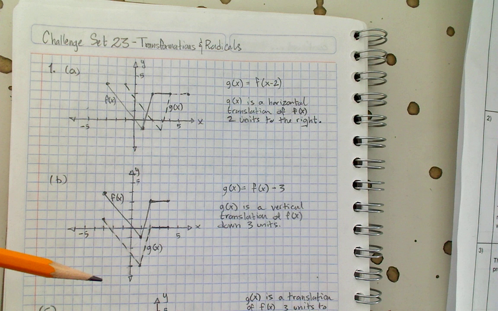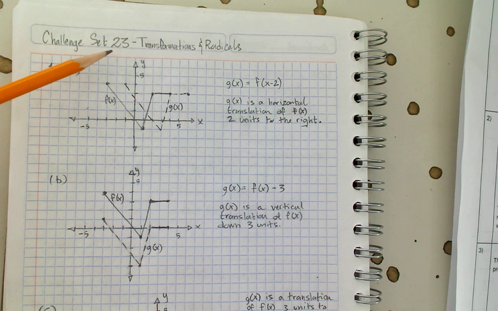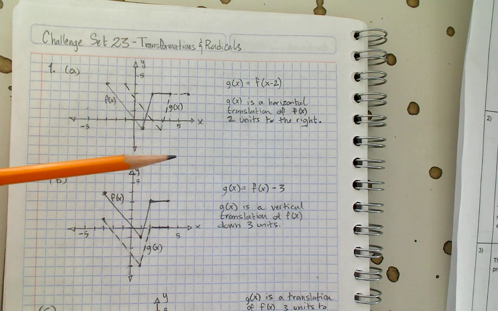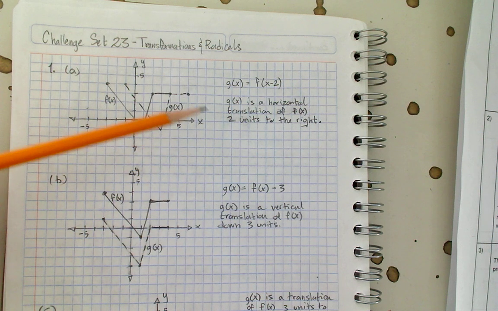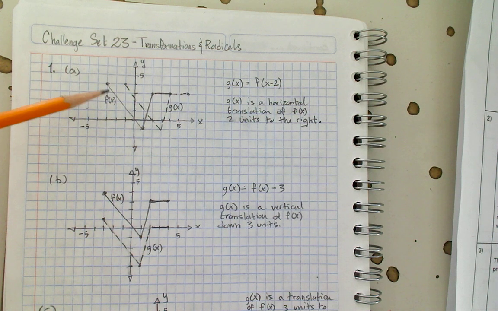I've worked the first problem on this page, and just notice a couple things about my problem journal. First of all, I've titled this page with the thing that I'm working on. And next, I actually work the problems in a way that it's really clear what the problem is asking us to do, and our solution sort of speaks to the structure of the problem rather than just having a bunch of scribbling in here. This is important because you're going to be expected to share some of your problems both with me and probably with the class as well. So it's important not just to get an answer, but to communicate your process.